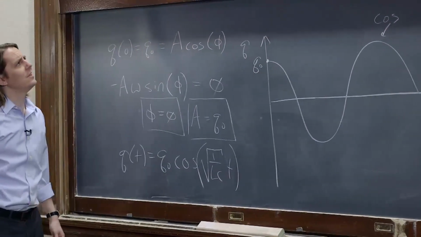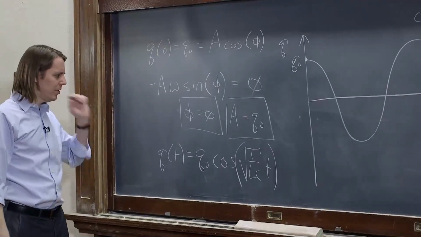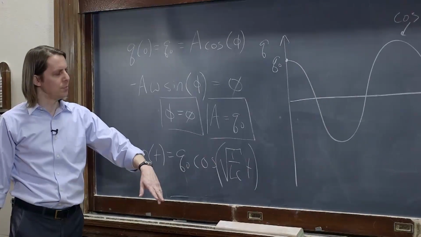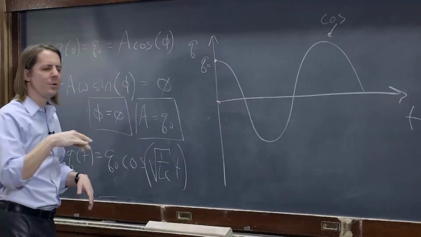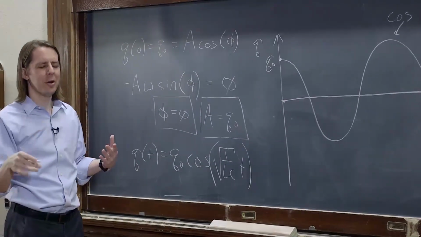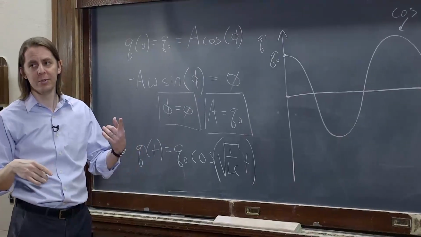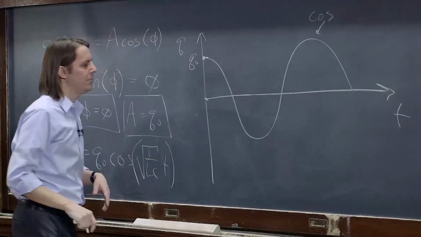Now let's plot the sine solution. The sine solution was also Q naught sine of this same thing, plus pi over 2. Okay? So at time equals 0, we just plug t equals 0 into the sinusoid, plus pi over 2. So that's really the sine of pi over 2, which is 1, which is the maximum. So it's actually here. It goes there. The sinusoid will keep going.